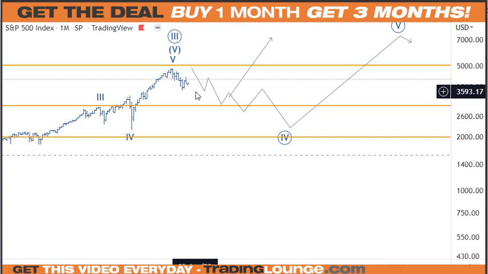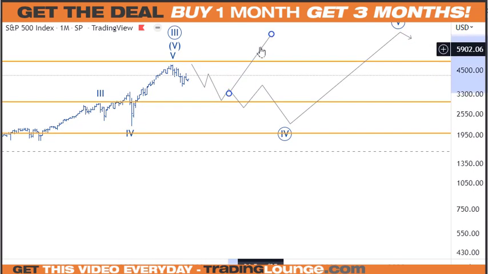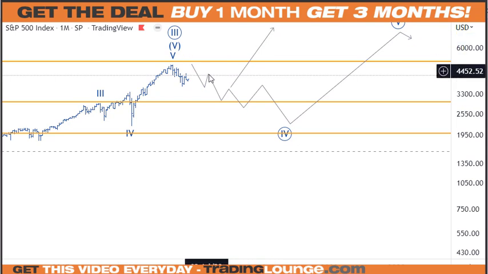But the main point is we'll come down either in the A wave to here, then the B wave and the C wave here. So we'll come back to around the 3,000. Look, it could be 3,300, but it doesn't really matter at this point. There is good support in this area, and then we could move up from that area. So that's pretty much one scenario, and you could label this as a top of wave 1 and back for wave 2 here, or you could have it as a 3 and a 4 here, and I won't go into all that at the moment.